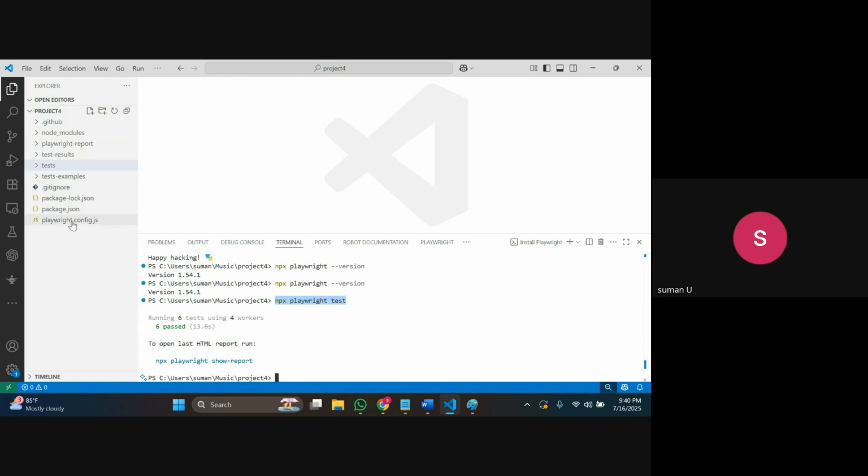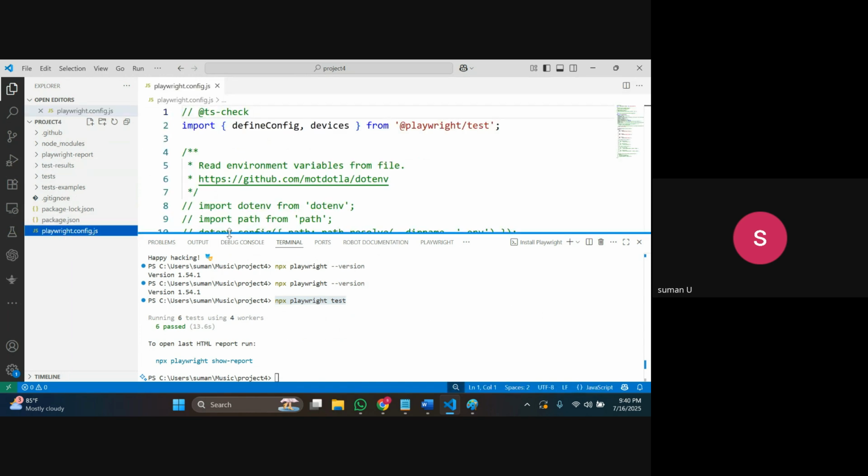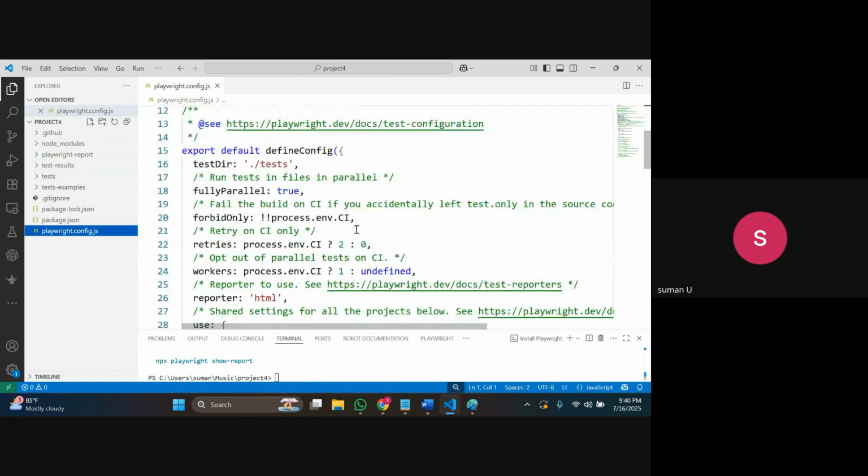If you see under playwright.config.js, if you click on playwright.config.js and scroll down, you will see a key and value pair called testDir, the test directory. And here you mention ./tests.